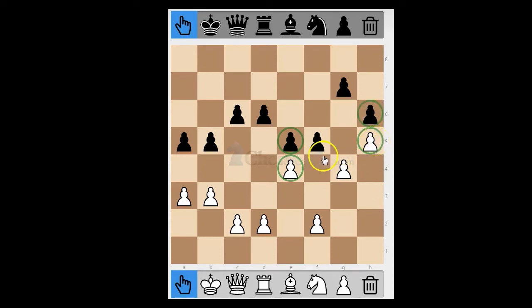However, pawns capture diagonally. So, black has just moved the pawn here. White can now capture it by playing this move, capturing this way, or could capture this way as well. So this is how pawns capture. Do you see any other captures here possible? No, there are no other captures.